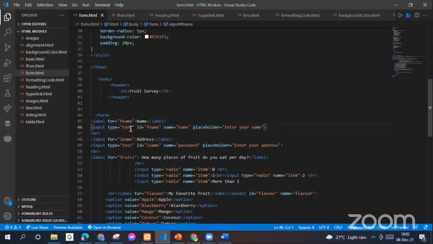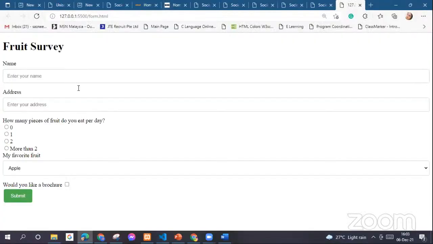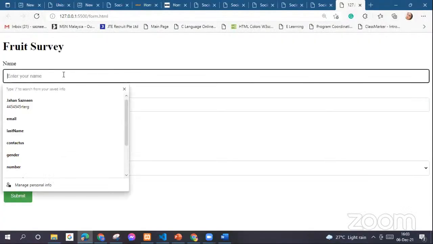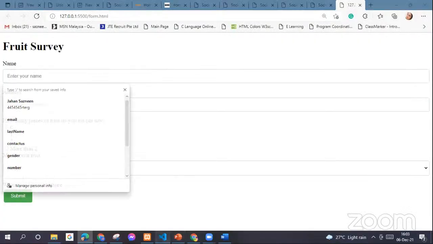So you have to put text for the input type. Then for the id name I want to put here f name, that is the first name. Then I want to display there the name, like this content is for submitting the name.